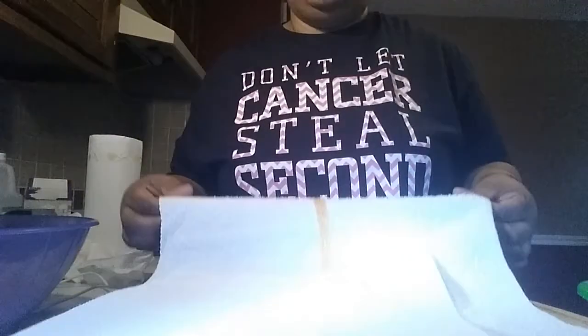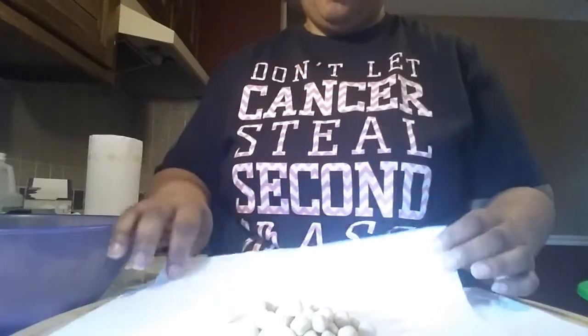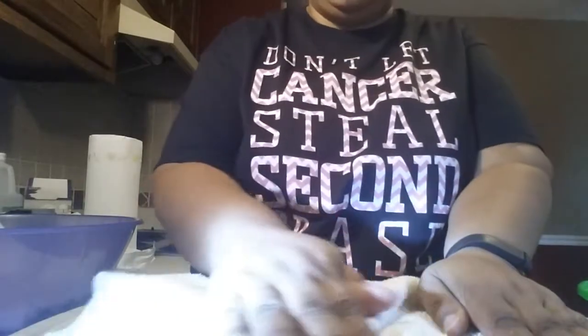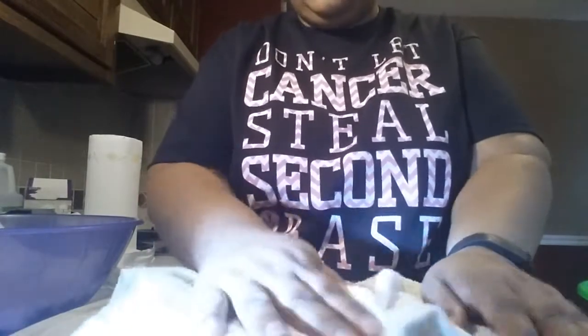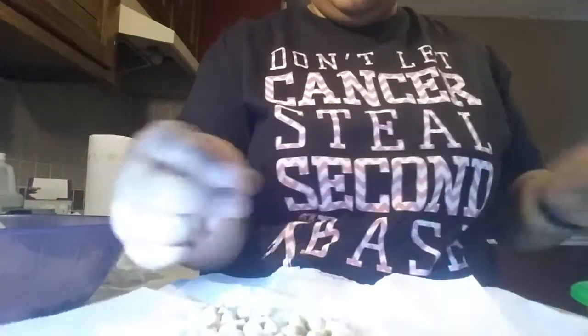I lay down a clean dish towel and a paper towel on top of that, then I take about a quarter cup of the garbanzo beans. You cover them up with a paper towel and then again with the dish towel, and with your hands just apply a teeny bit of pressure — not much, or you'll smash them. Just rub it like a little massage, like massaging your baby's back, just for about 10 seconds. When you remove the paper towel, voilà — most of the skins will have just popped off, and you can pick them up and put them in a bowl.